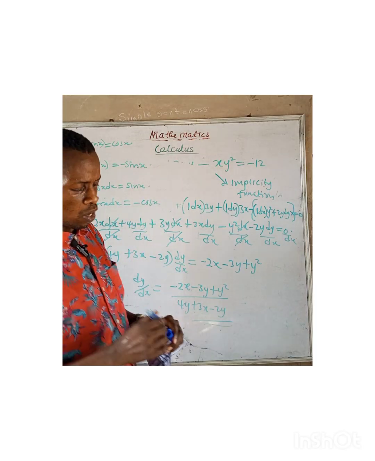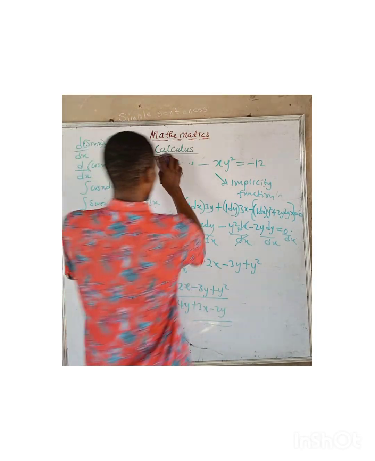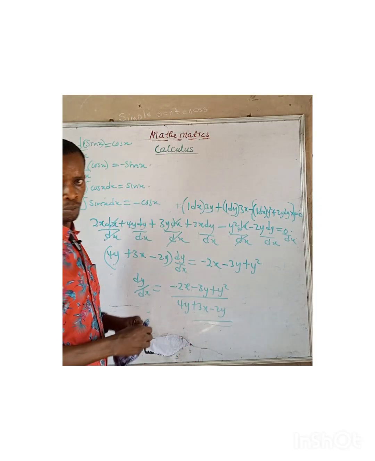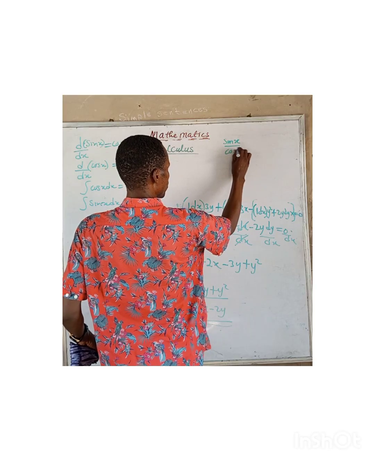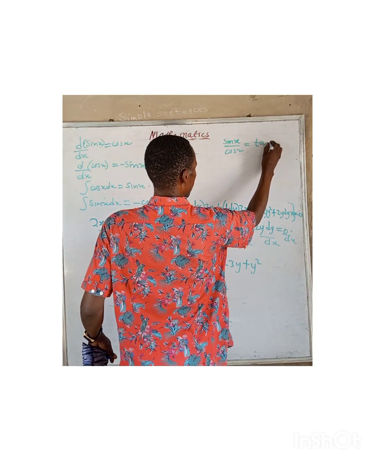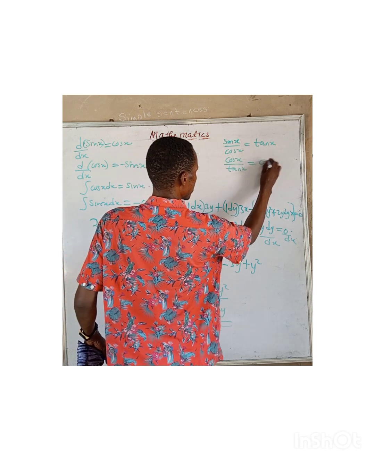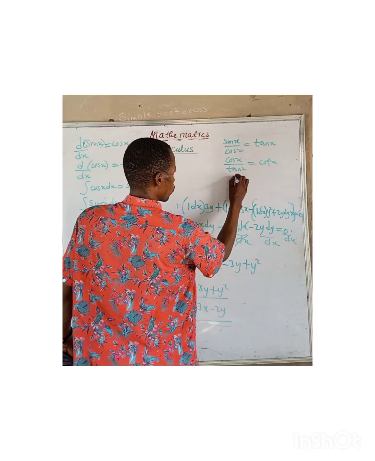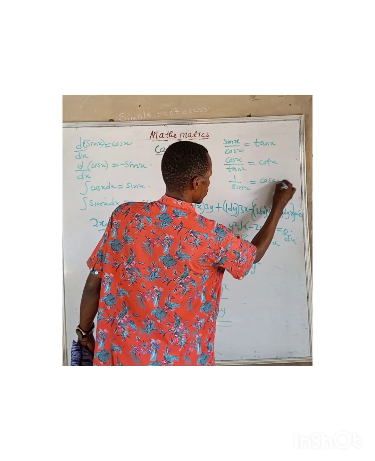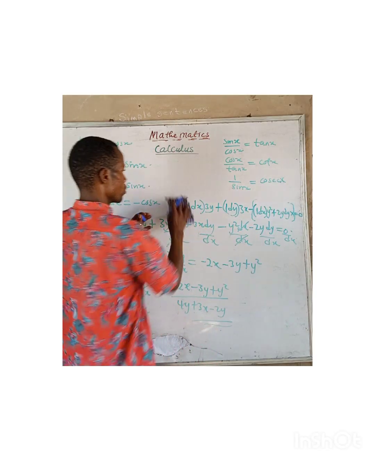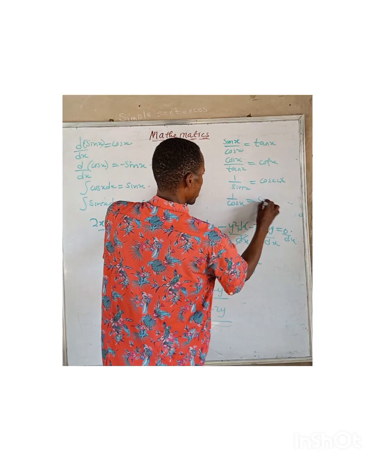So we just have to know all the identities. When you know the identities, it will help your integration, so that whenever you want to manipulate or substitute anything for anything, it will be easy. Like when you are talking of sine x over cos x, it gives you tan x. Cos x over sine x gives you cot x. 1 over sine x gives you cosec x. Going forward, 1 over cos x will give you sec x.